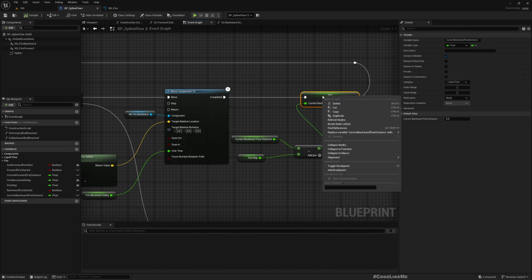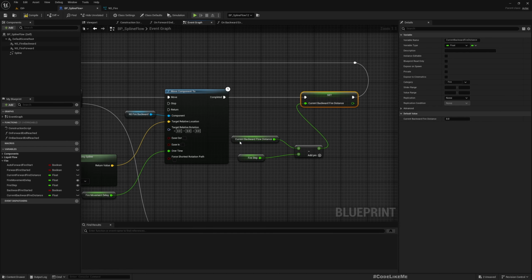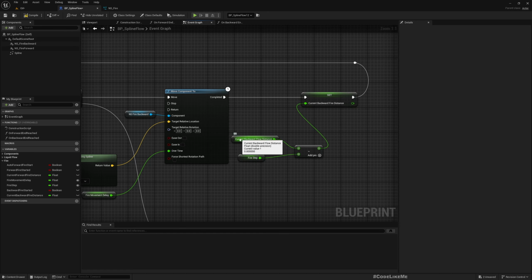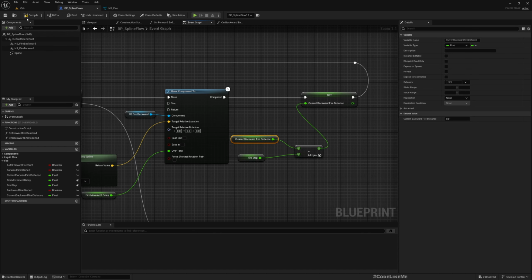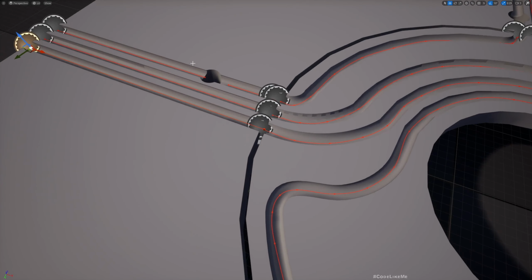Sorry, I should have used current backward fire distance, not the flow distance. Okay, let's test now.